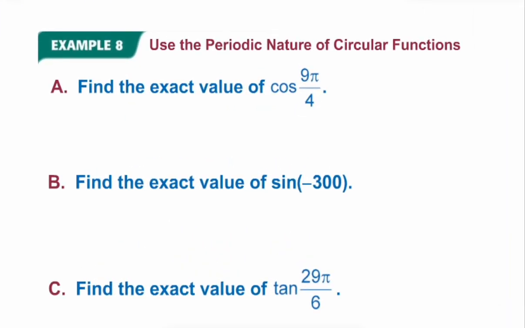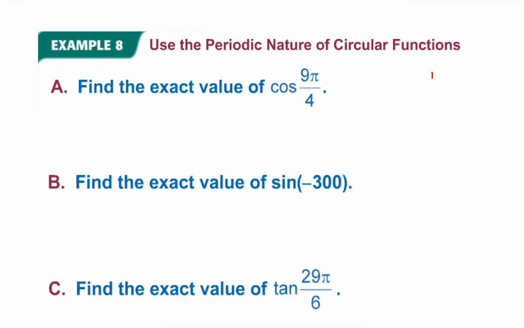Now, if the value that you see is more than 360, or if the value you see is negative, so less than 0 or 360, you just have to figure out where you land. The key is, where did I end up? And you get to use the point on the unit circle that corresponds with that spot, okay?